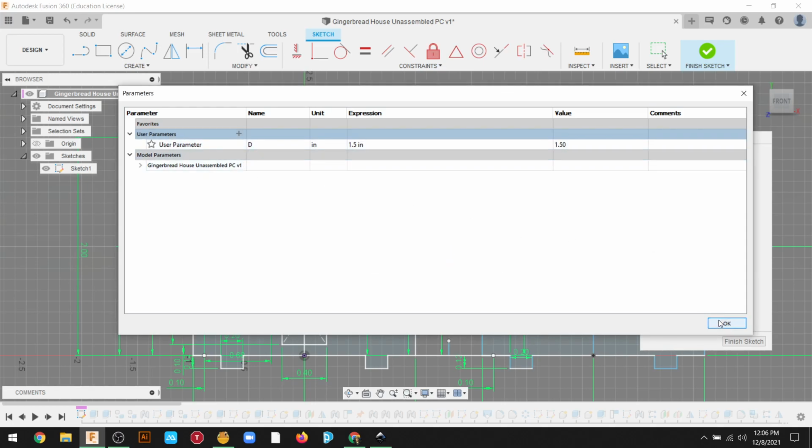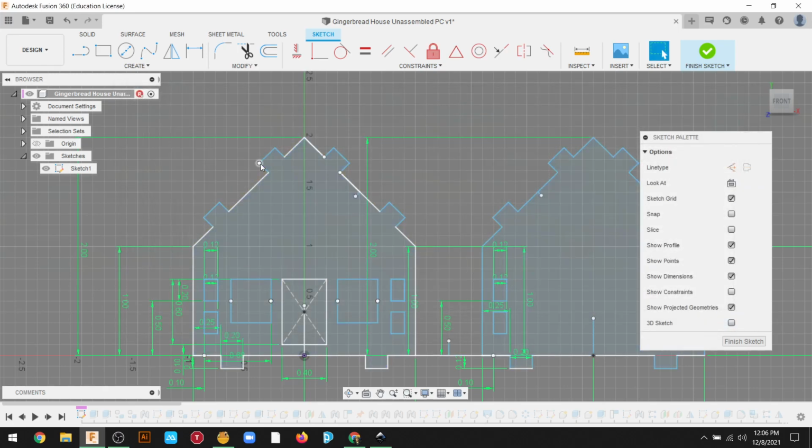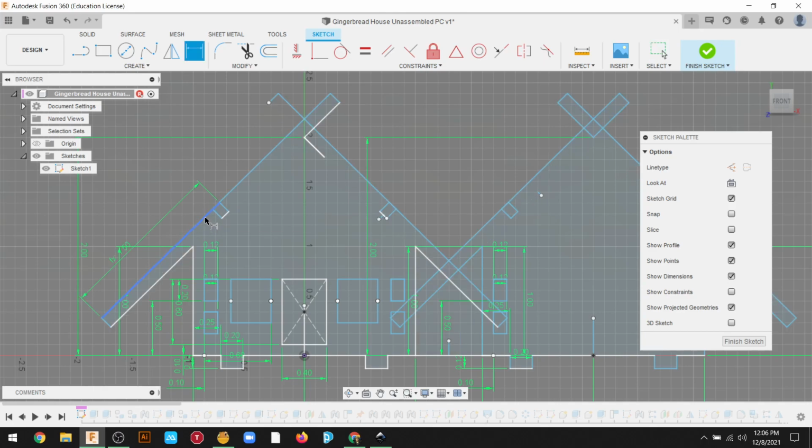It doesn't do anything unless you use that parameter in your sketching while dimensioning. So I press OK. Sorry for the beep bell. I go to dimension like normal, and I select that line, right? And you can see that it's 0.2 right now. Instead, I want that value to be what we name this user parameter. And as I put the letter in, you'll see it drops down here. I can select that, press enter, and it'll change everything we need it to be.